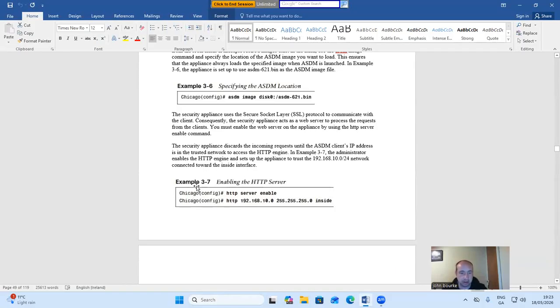So you can see here, example 3.7, enabling the HTTP server: Chicago(config)# http server enable, Chicago(config)# http 192.168.10.0 255.255.255.0 inside.